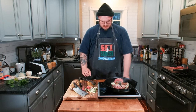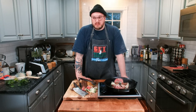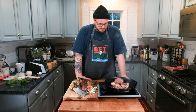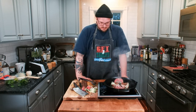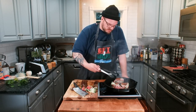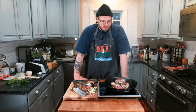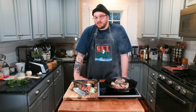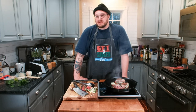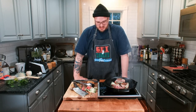Nice color. It smells unreal, just to let you all know. Nice color here. It's alright if you lose some cheese in the pan, don't worry about it. For sides with this, I would do a dirty rice. I think that would taste pretty good. You could do anything, but I would definitely stick with a dirty rice. It would probably be really good with this.